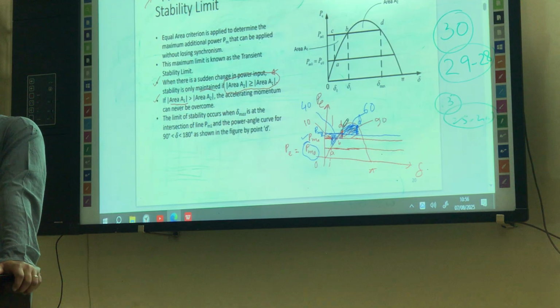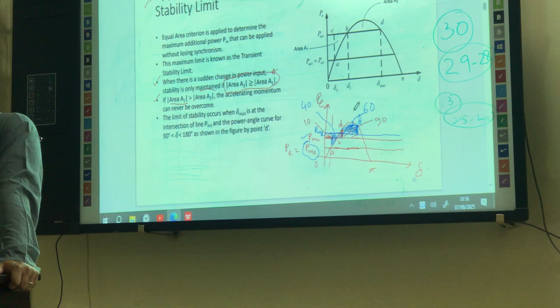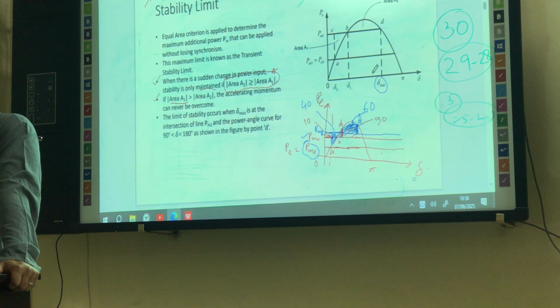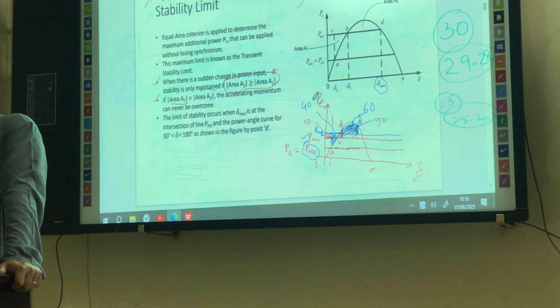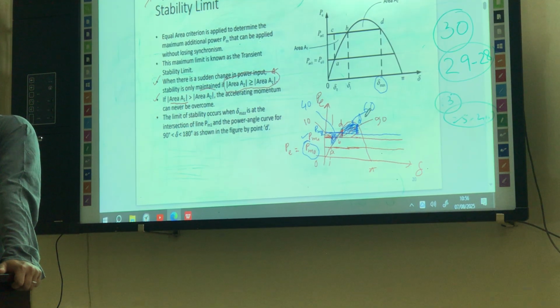So that means we can go beyond 5. Yeah, we can. That conclusion we will say later on. Obviously we can go beyond pi by 2 for this transient stability, but that thing is represented by this delta mass that I will discuss in the next case. So this is our case number 2, where our acceleration area was 40 and deceleration area was 60. So this is still in the stable state.